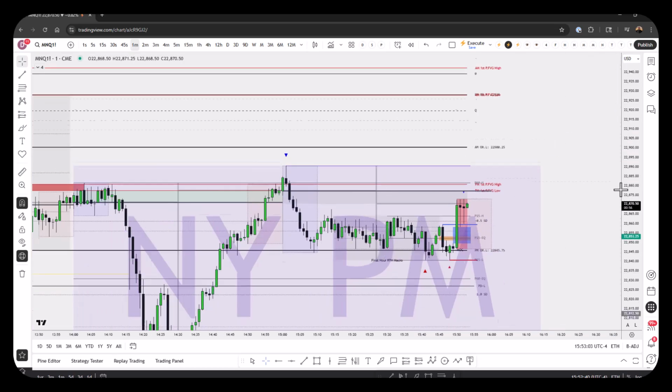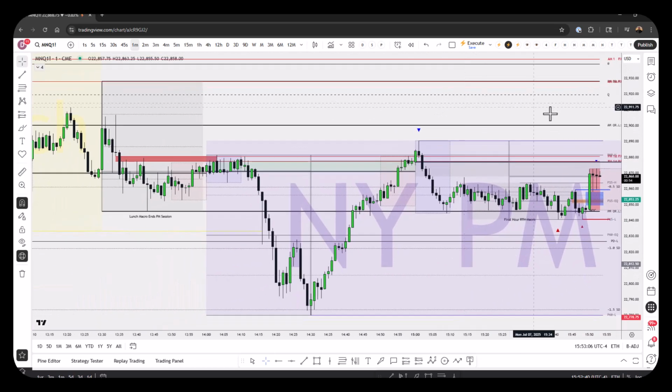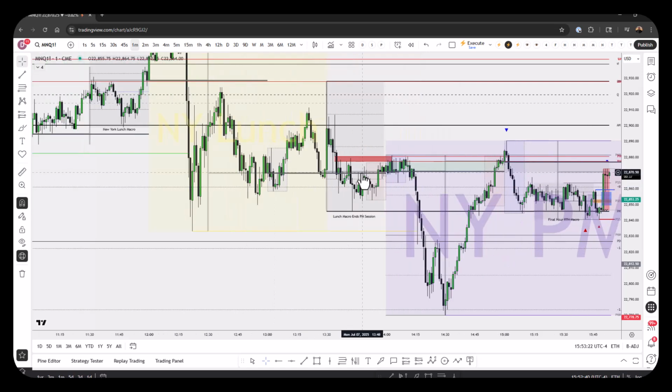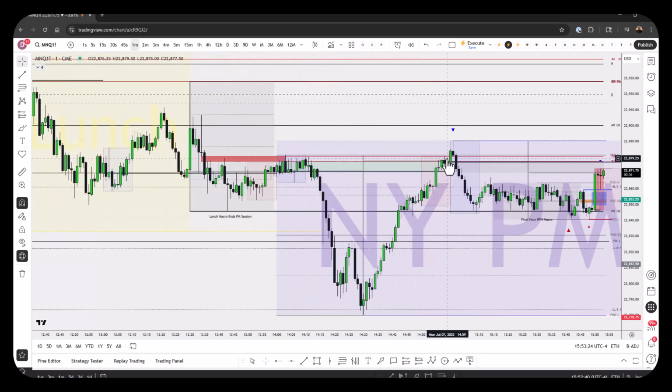So the ideas behind my trades were, I missed previous day's low. I saw the lunch, left this there, came back up. I was bearish on the day because the week is bearish, opening up. Weekly bearish, daily bearish, 12 hours bearish. Everything was bearish at this time, so I was looking for a retracement up.